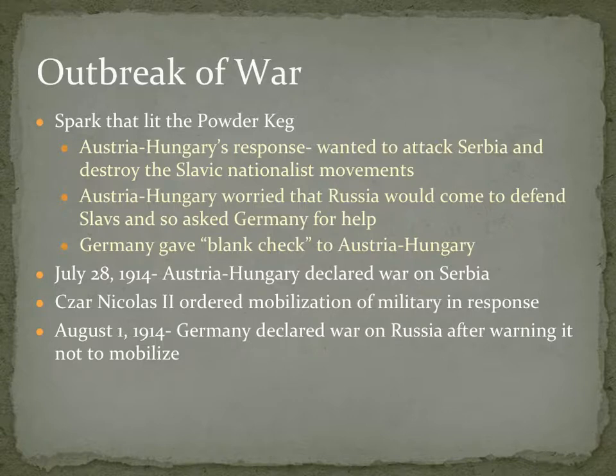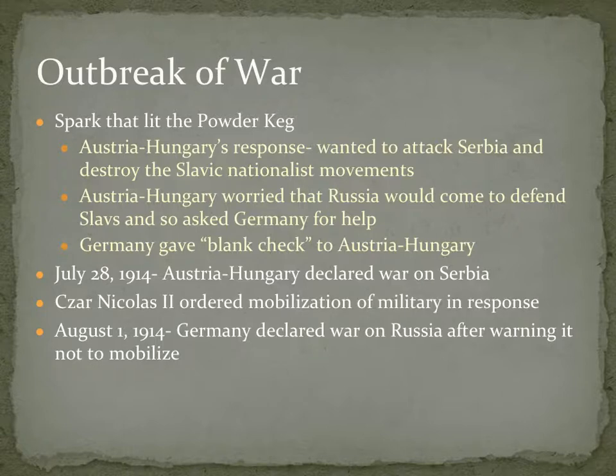And so Austria-Hungary goes to its ally of Germany. So go back and look at the alliances, and you'll notice that in the Triple Alliance, Austria-Hungary and Germany are on the same side, right? And so Austria-Hungary goes to Germany and asks for help. Like, if we go and attack Serbia and Russia is drawn into the war, will you back us up as our ally? And Germany gave them what we call a blank check, which if you give someone a blank check metaphorically, it's like saying, I'm here for whatever you need. I'll back you up in any way I can. So once Austria-Hungary has that from Germany, they feel confident in launching war against Serbia.